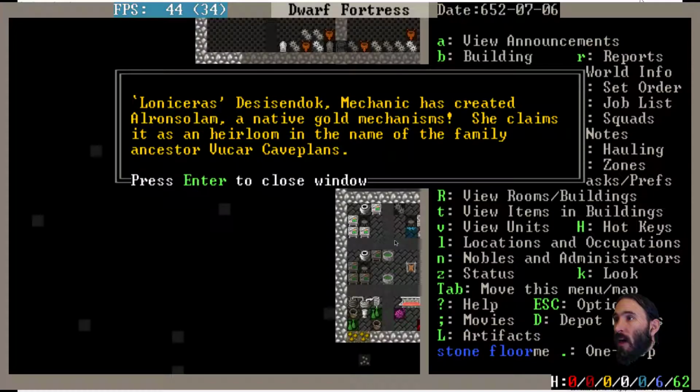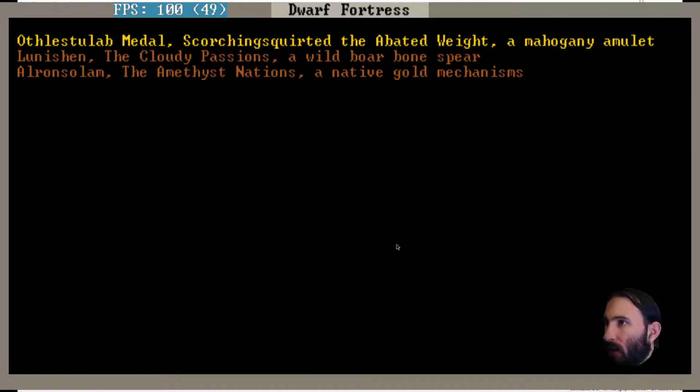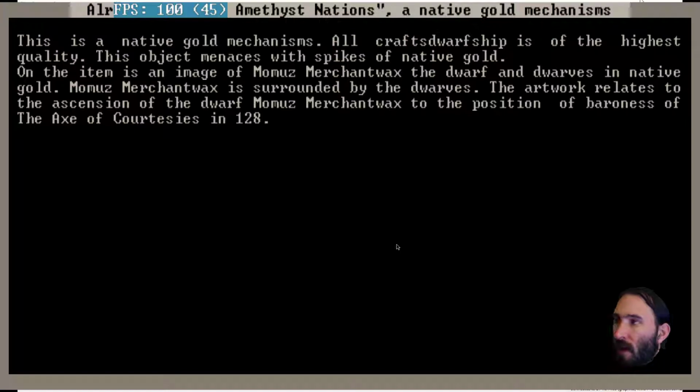Oh, hello. Lonicerus Desindoc Mechanic has created Alronsalam, a native gold mechanism. She claims it is an heirloom in the name of the family ancestor, Vukar Cave Plans. Lovely, let's have a look at it, shall we? Let's have a look. Native gold mechanism. This is a native gold mechanism.